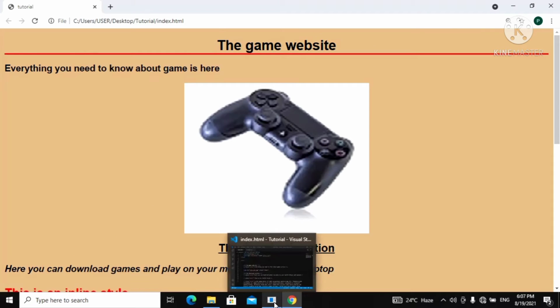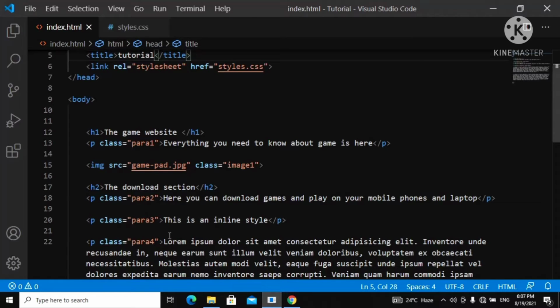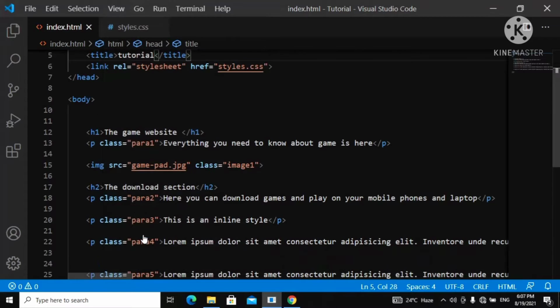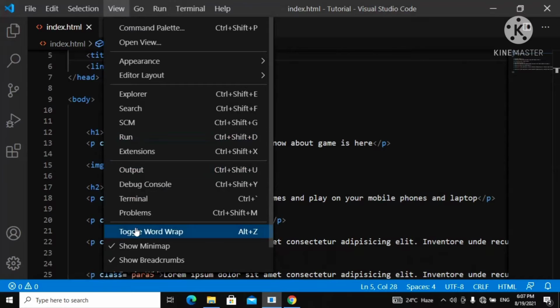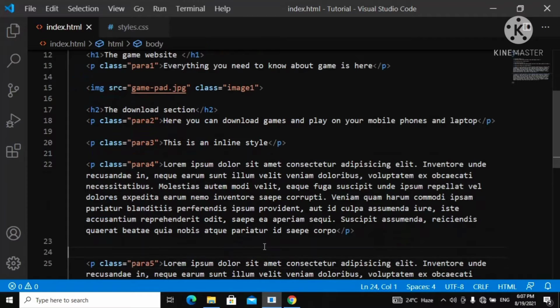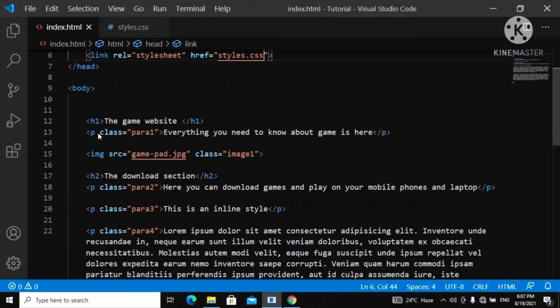So let's go back to our index.html. Now like I said, we are going to separate the sections. You can see this is the H1, the game. So we are going to separate from this image upwards. So let's give this a div. Like I said before, I want you to see the div element like a container, and you can move it around.